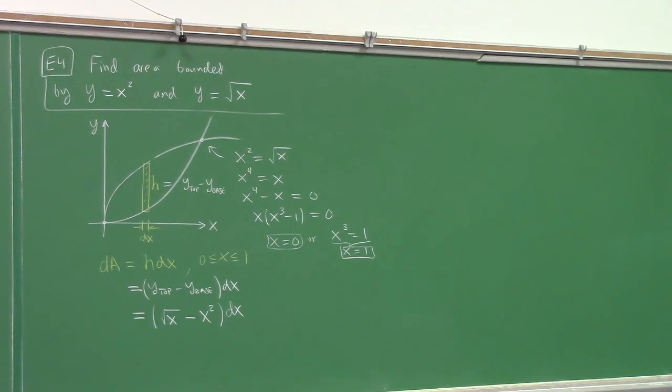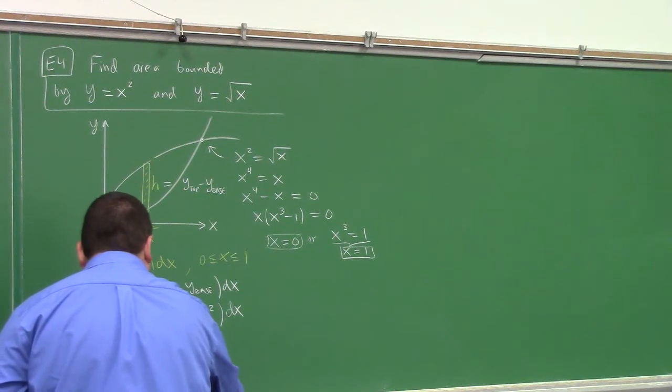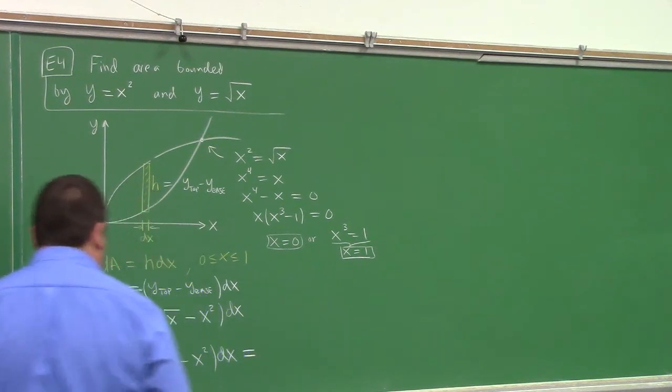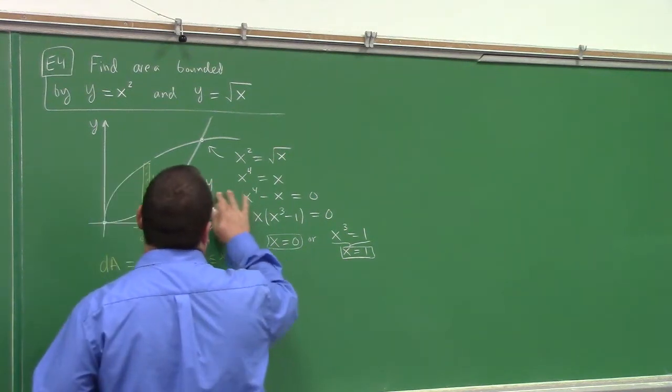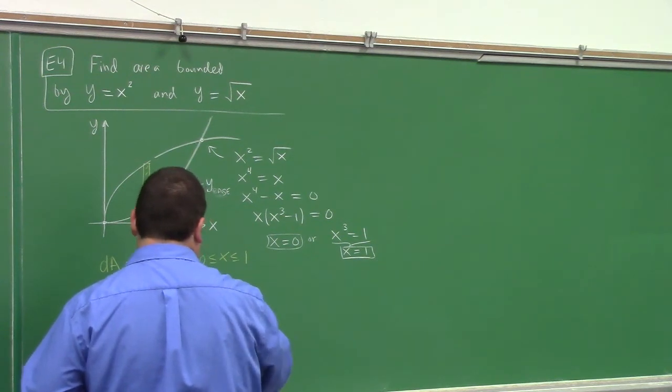And then we use the infinitesimal method. We form the continuous sum of dA to get us A, right? A should be the integral from 0 to 1 of the square root of x minus x squared dx. What's the integral of square root? Well, x to the 1/2. 1/2 plus 1 is 3/2. We divide by 3/2. We multiply by 2/3. So base. Yeah. I was going to write bottom in there, but I couldn't quite fit it. Base, bottom. I don't know.